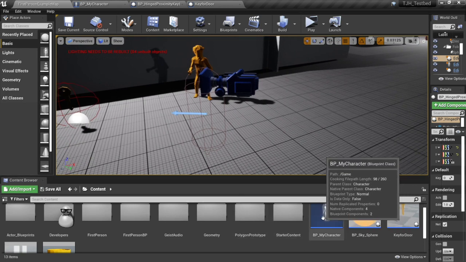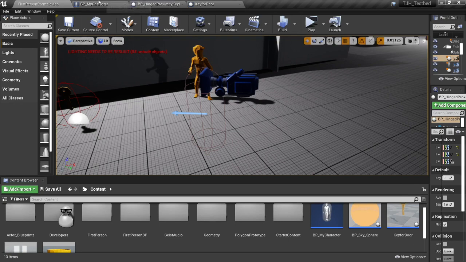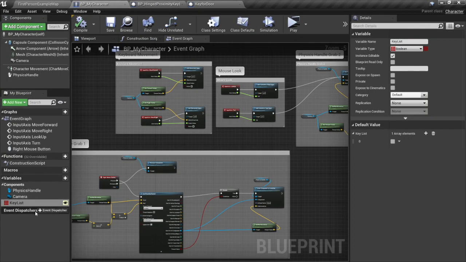So we're going to go into our character that we had, and for this one, we need to make a variable. Now, I've already made this variable down here. It's going to be a Boolean variable, but it's going to be a little bit different because we're going to start to add in some features that we're going to need going forward. This one's going to be an array. Now, to do this, you're going to hit plus on the variable right there. For mine, I typed in key list. You could use whatever you'd like, but this is going to be a list.